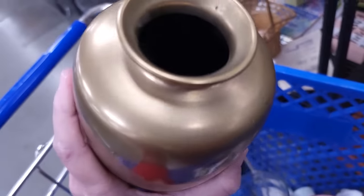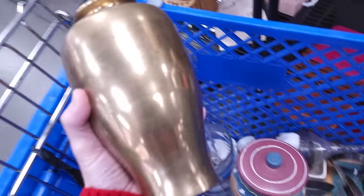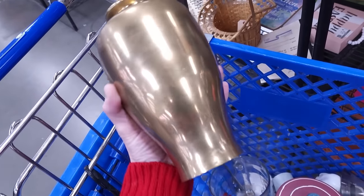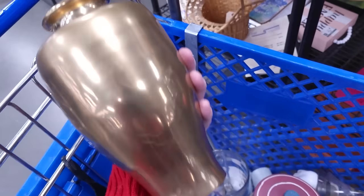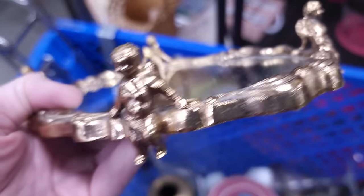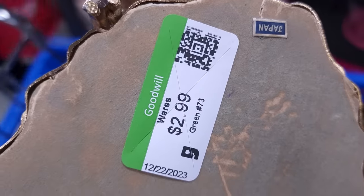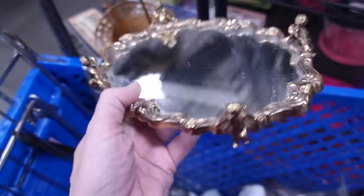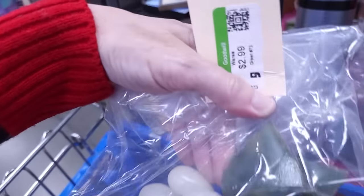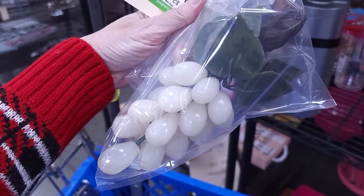So you may have seen this kind of fall over. This is a solid brass vase. I mean, solid brass. Now, the fact that all of this mid-century stuff is over there, like probably came in on the same donation, I'm gonna assume that this has some age on it for $7. I mean, that's like scrap value. We'll take it. I also snagged this adorable little vanity tray. And look, Japan, little felted back for $2.99. Yes, please. But wait, there's more. There were some alabaster grapes in there as well. $2.99. We'll take those too.